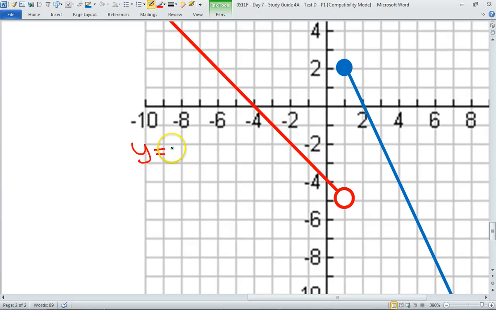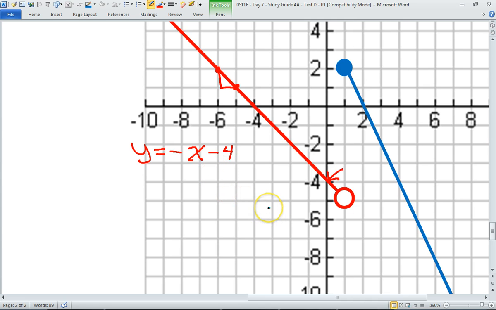So when I write this equation, the first thing I should see is a negative sign. Now, negative what? Yeah, negative x, right? It's just going down 1, right 1, yes? Yeah. So that's just negative x. Then comes the y-intercept. What is it? Negative 4. There's my y-intercept right there. So it's going to be negative x minus 4.